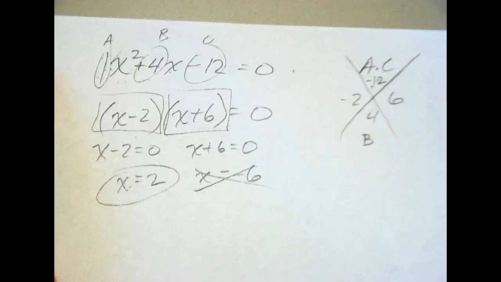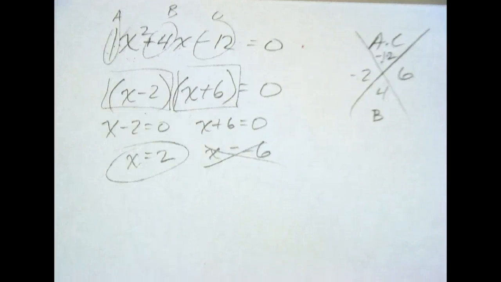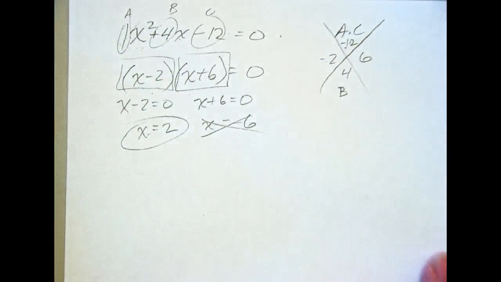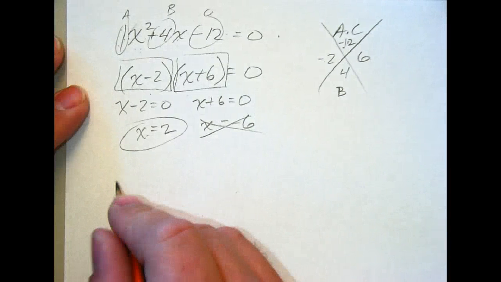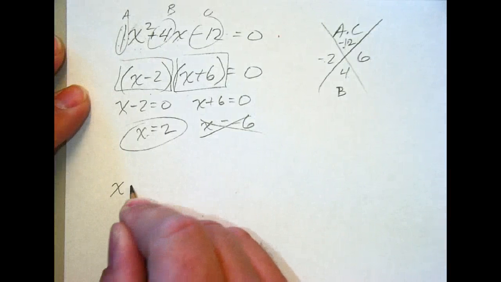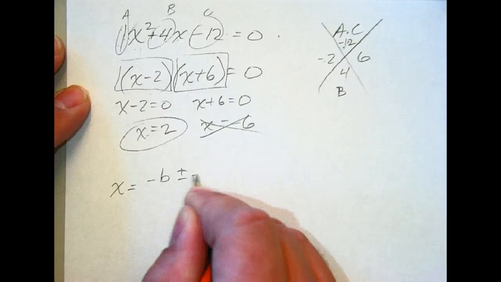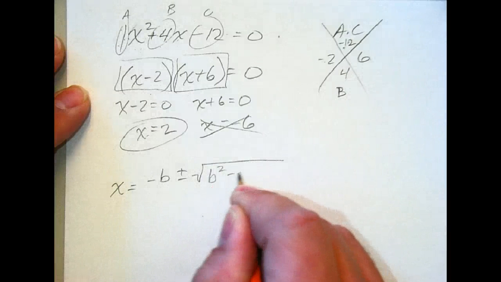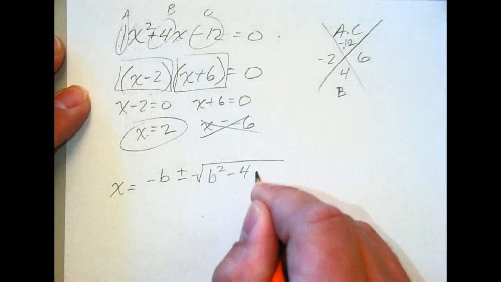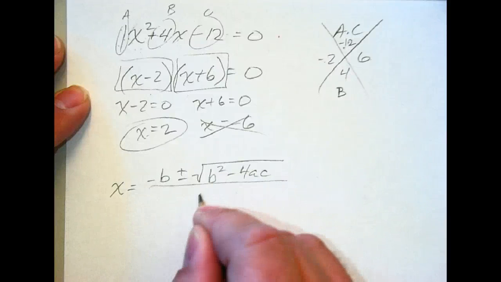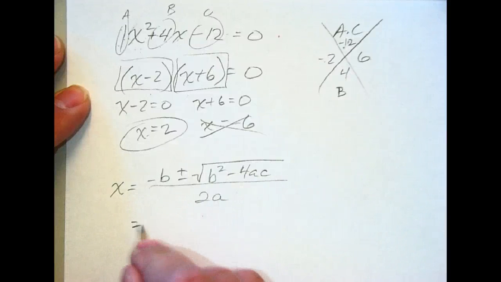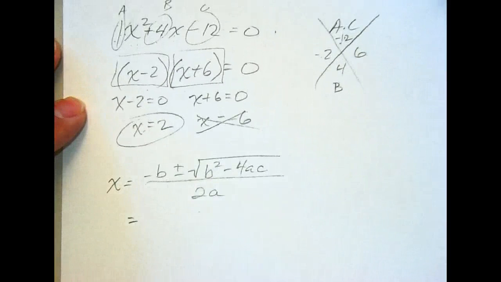Now, if I'm using the quadratic formula... Can't you just use the quadratic formula? You could just use that, but you need to know how to factor for next year. The quadratic formula: x equals the opposite of b plus or minus the square root of b squared minus 4ac, all over 2a. We have our a, b, and c right here. It has to equal 0 to get that a, b, c.